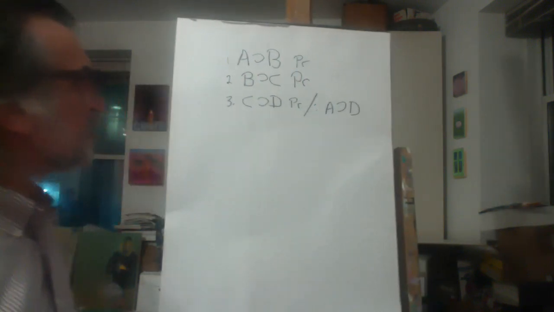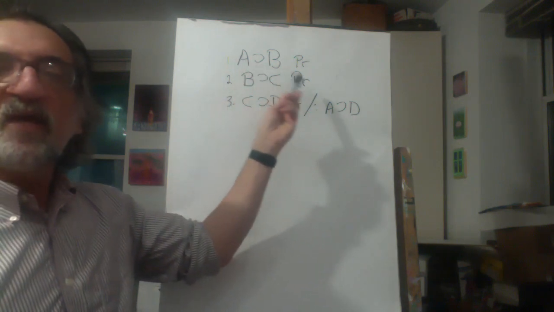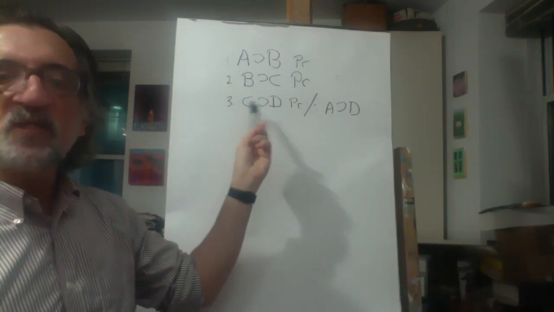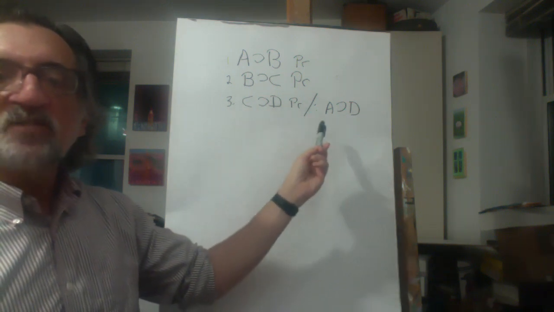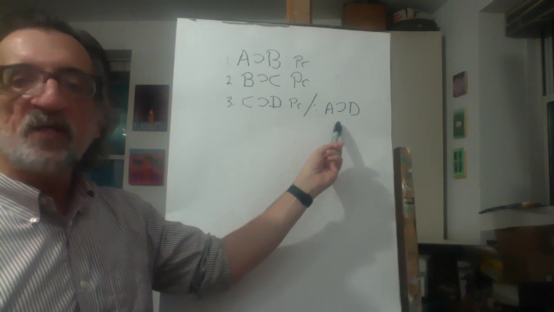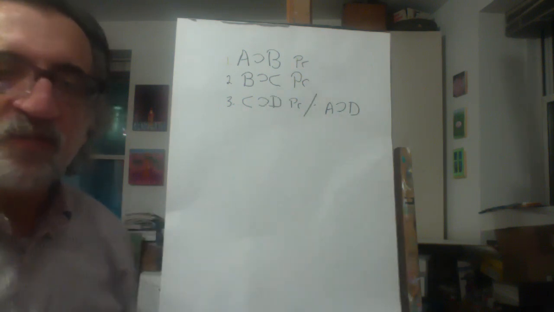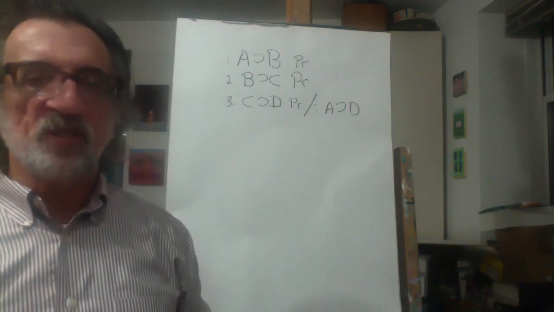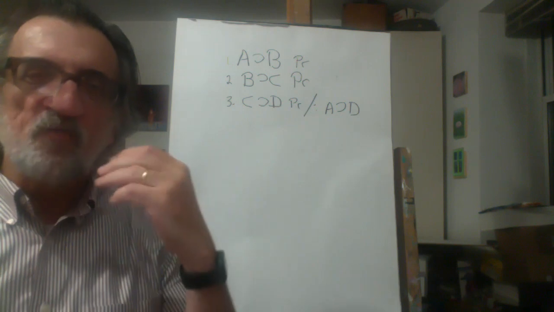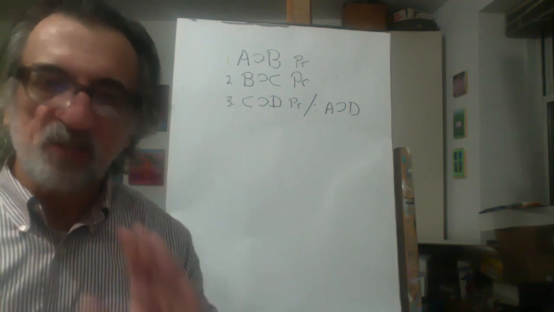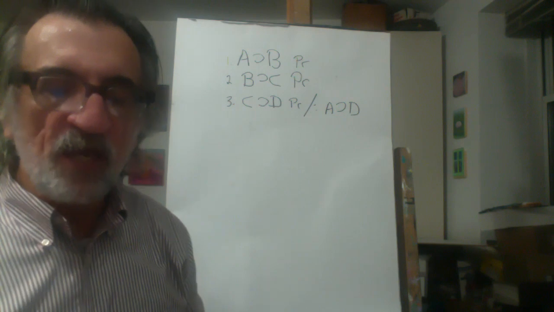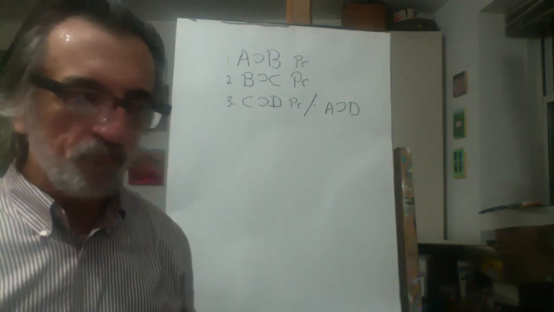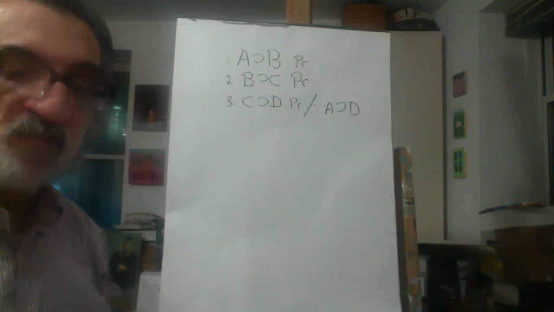So suppose we have a premise, if A then B, a premise if B then C, and a premise if C then D. And we want to arrive at the conclusion if A then D. Well, because you know the hypothetical syllogism, you know that this is just a reiterated application of the hypothetical syllogism. As I say, pretend you don't know that so that we can demonstrate conditional proof in a simple example.